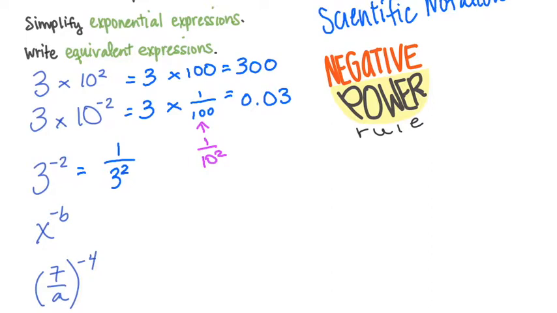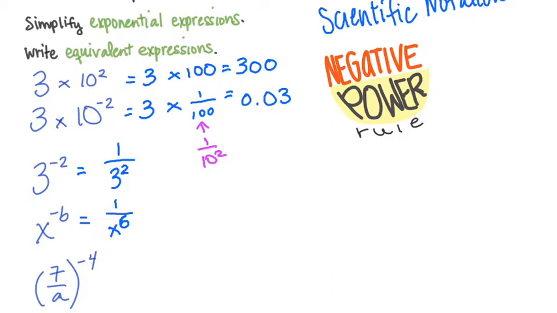So when we look at the next expression, x raised to the power of negative b, we essentially put x to the power of positive b over 1. And all of a sudden now we don't have a negative exponent. And so a lot of times it's easier for us to simplify an expression when we don't have negative exponents to deal with. So these two become equivalent expressions.